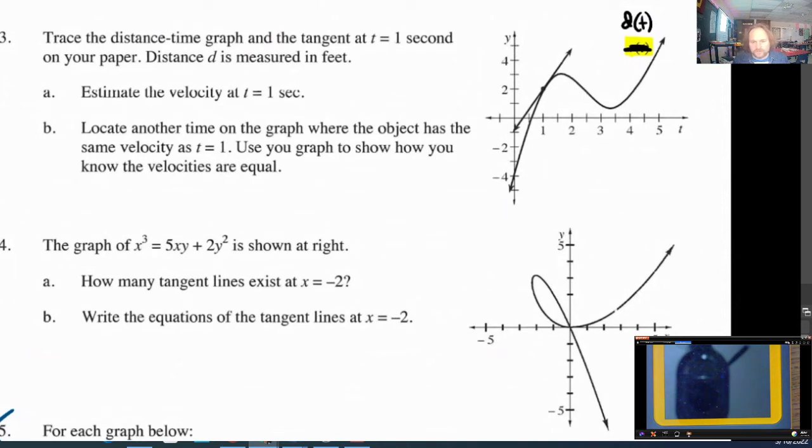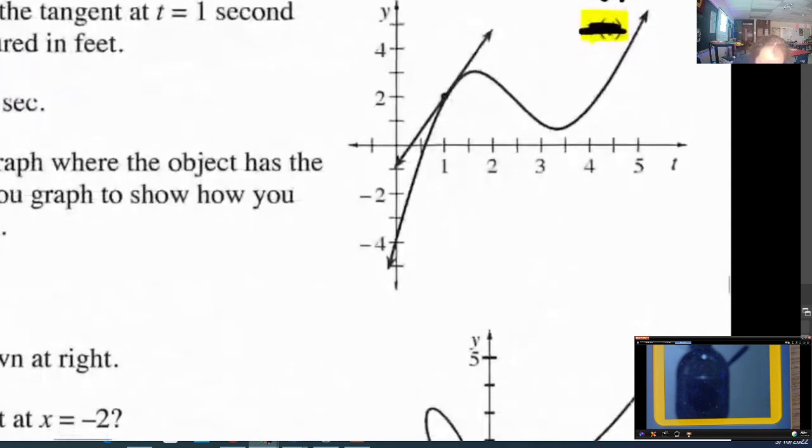Now our question, the first question, is to estimate the velocity at t equals 1. And so since we've got a distance graph, what we're really doing is estimating the slope of that graph at t equals 1. It's kind of up to you how you want to do this. I personally draw a little slope triangle like this and kind of hope that I can get some nice even numbers out of it. I don't know. It's going to be a guess no matter what. This looks to me to be about 4. This little side is like 3.5. So it's a little bit more than 1, I think, or so.